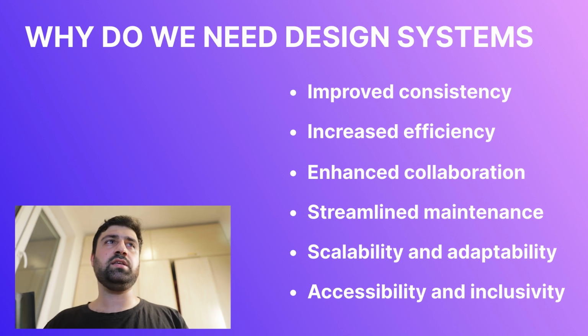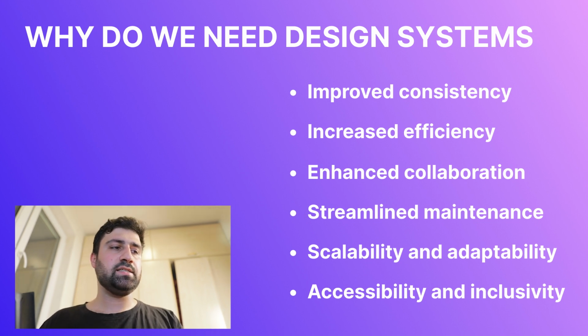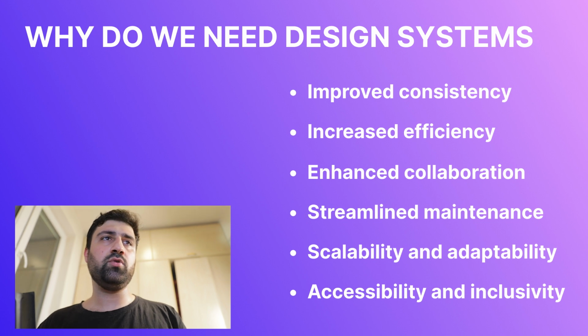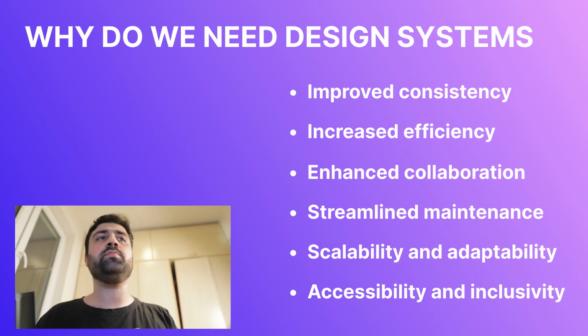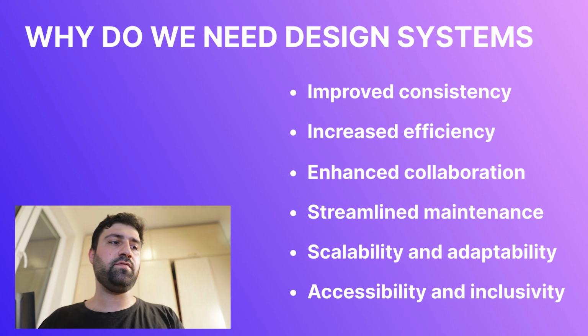So why do we need a design system? The first and foremost is consistency. We'll be talking a lot about consistency, because consistency is what makes your users feel comfortable with the look and feel of your design. They will be familiar with your design. Consistency also helps you as a designer, developers, and the team members, because you use fewer components. Instead of a million types of buttons, you can use only one type. Same goes for the font, which basically brings us to the next point, which is increased efficiency.